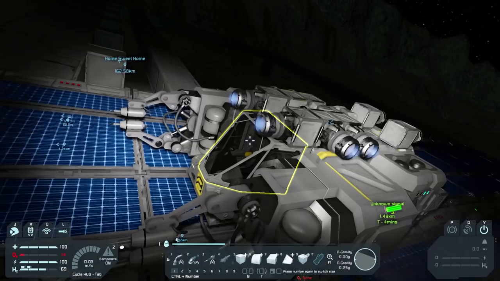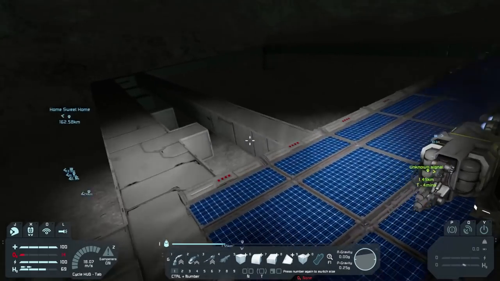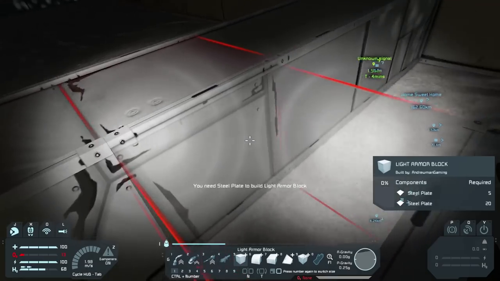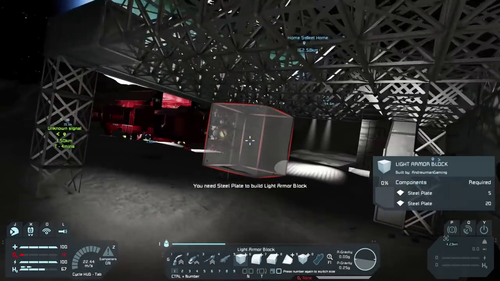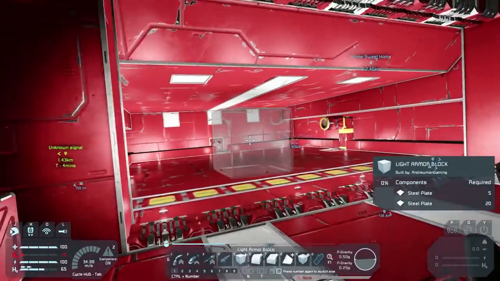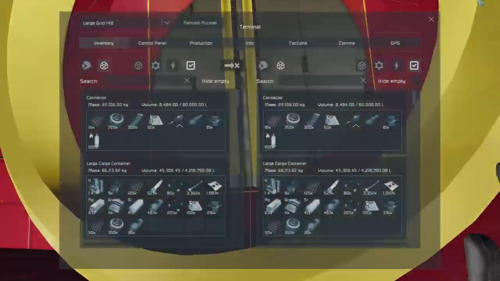Okay, let's let this hover right here real quick while I go out and set up some more solar panels. So first what we're going to do is we're going to set these up. We're out of steel plates. Okay, well, let's go refill our oxygen then while we're here. How about that? We'll go and refill our oxygen from here. Let's see if they have an oxygen bottle. Hopefully they do.